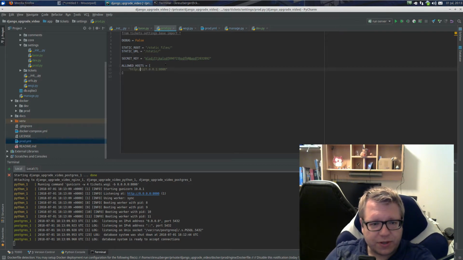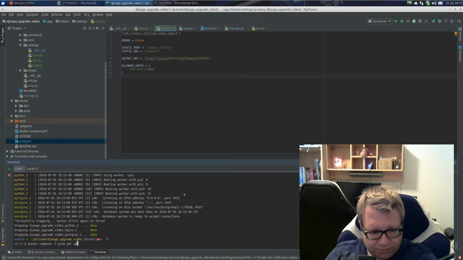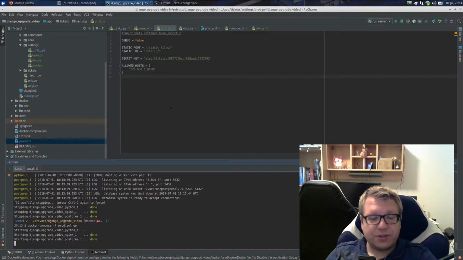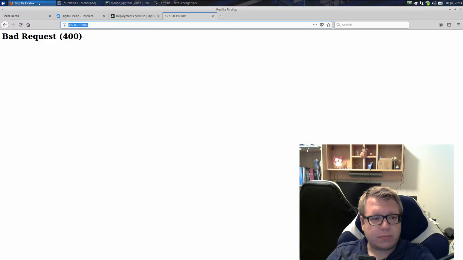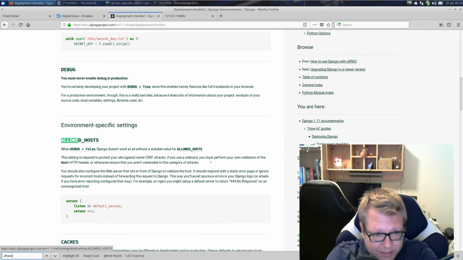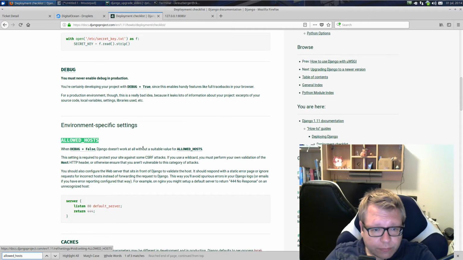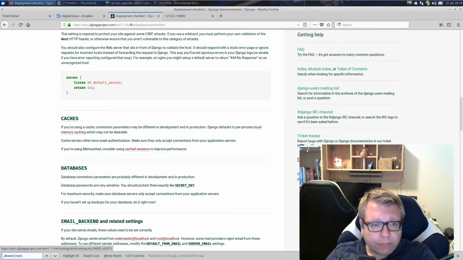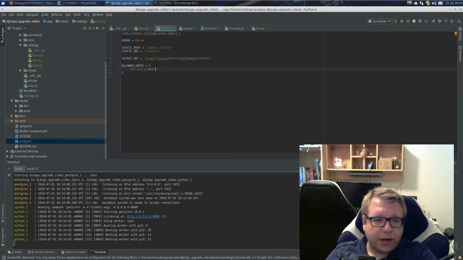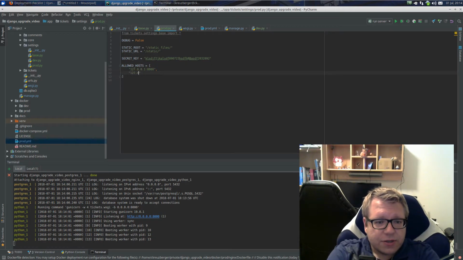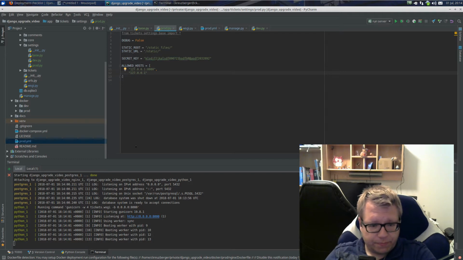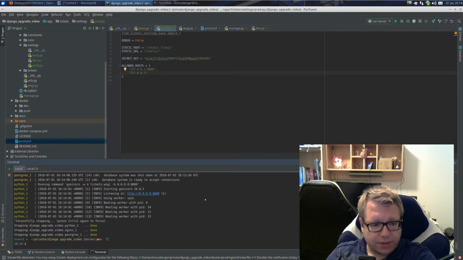It should not be the HTTP. Also, this is now not a server for playing around with. You need to restart the server if you change the code. Let's see what allowed hosts should look like. I'm not sure if it's just the host name. Might as well be just the host name.